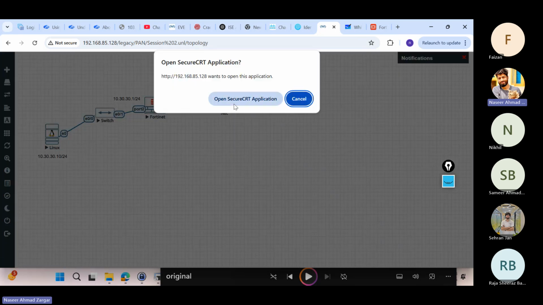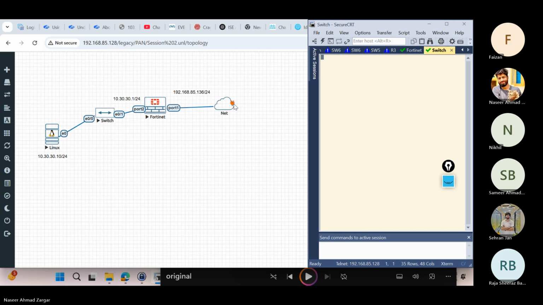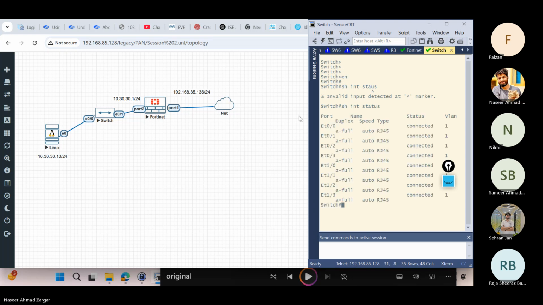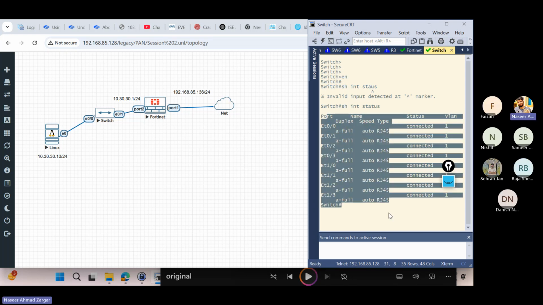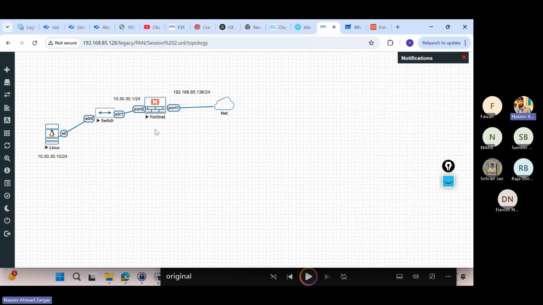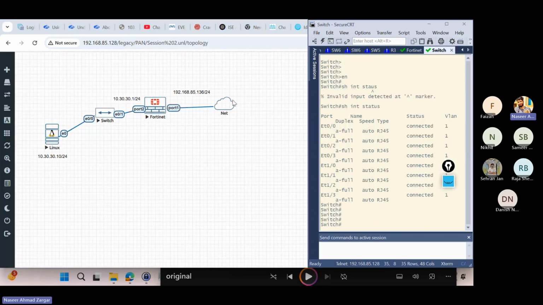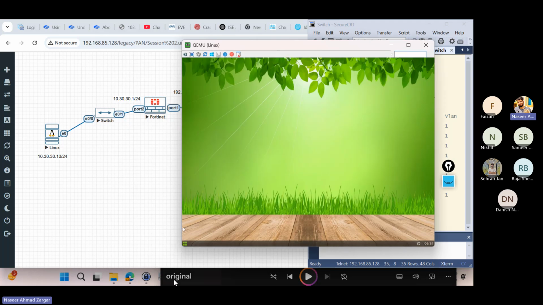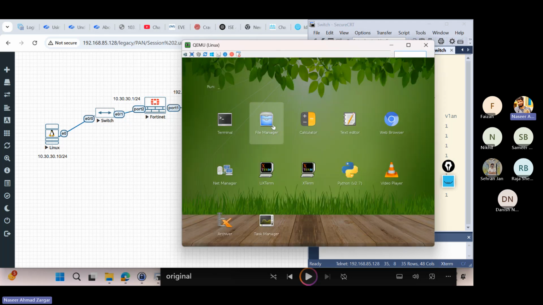I'll come to the switch now. I'll click on enable. I do show NT stats. I'm not touching the switch here. I'll leave it as it is. There are some scenarios where we're going to manipulate the configuration of the switch as well, to make it trunk or allow some particular VLANs or create L2 VLANs. For now, let's keep it as simple. Let me go back to the Linux machine now. By the way, this is an end host. Just assume that this is one of the PCs out there. Now, what I'm going to do here is I want to configure this.